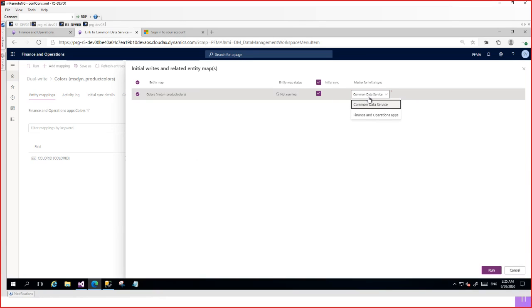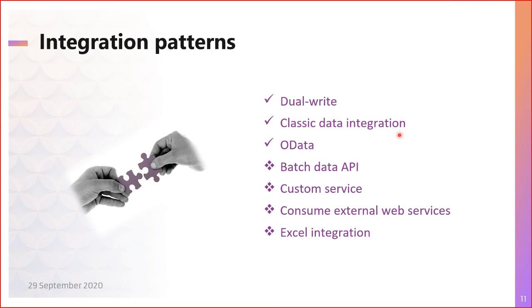If you say, okay, I want to do the initial sync, what does it mean? Initial sync means you want to copy all your data from source to target environment, whatever is available in each of the environments. So when we say I want to keep my master as finance and operations, you are saying my source is finance and operations and my common data services is my target environment. I want to keep my finance and operations as the master of data. You will do the initial sync. Once you do this and run this one, in the back end, it runs the data integrator. So it runs your data integration automatically.